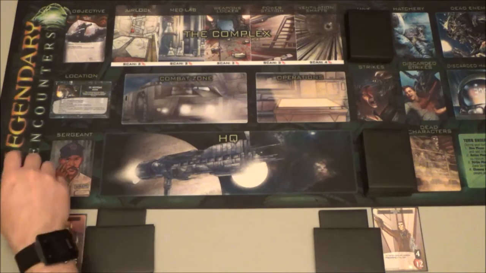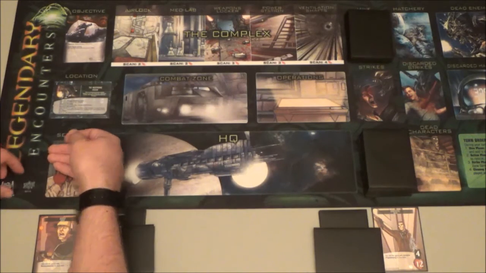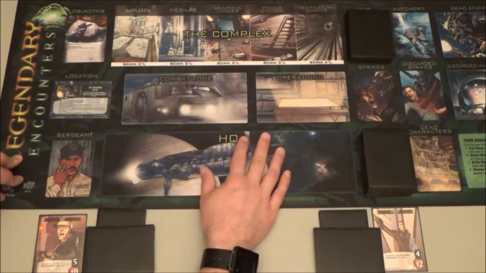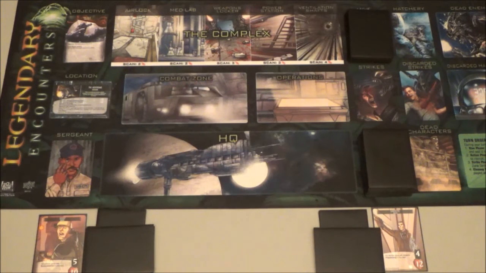And speaking of our mat, I didn't really talk too much about it, but it's basically like a giant mouse pad. It's that kind of material. There's the no slip underside to it, and the nice, felt surface. It feels really good. It looks great. I love the artwork. So the other objectives and locations are going to go back into the box because we don't need them again for the rest of this game.